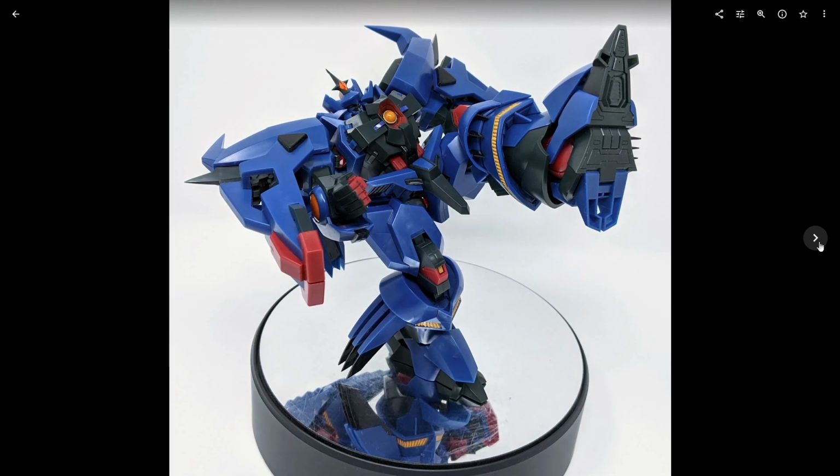Here it is from the front here, so it can balance on one foot. It's just the feet are pretty big, so there's no worry about this thing toppling over or anything like that.